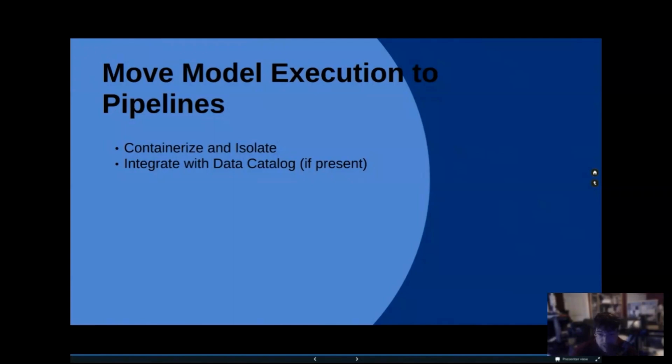And then you want to integrate it with your data catalog. You need to know what your model is taking in and what it's putting out, and that should all be tracked in your data catalog. What are its outputs, and what are its inputs? So you have some idea of what's being produced, and so that other people doing new models, perhaps not in your organization, have some place to look to see that, oh, I don't need to build a model that does that, there's already one that exists. This again could also be done with a feature store, but perhaps with a small number of models, the feature store is kind of overkill.